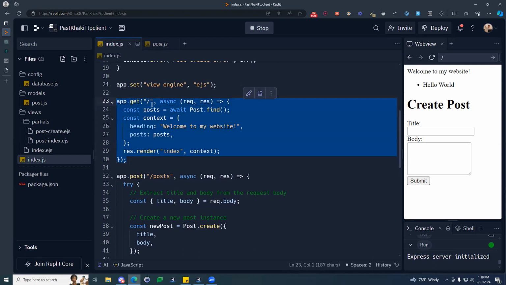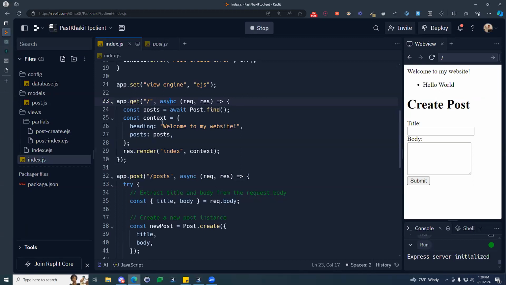We get our home page with the /, and this is an async function, so it allows us to use things like await. And then we say, hey, give me all of the posts inside of the post collection in my database. So we do that with the Post model. We just do a .find, no arguments. You could put an open-close empty object in there if you want to, but no arguments has the same effect. We await the result. It comes back. Once that promise gets resolved, it assigns it to posts here.